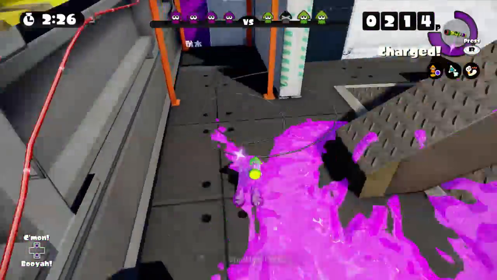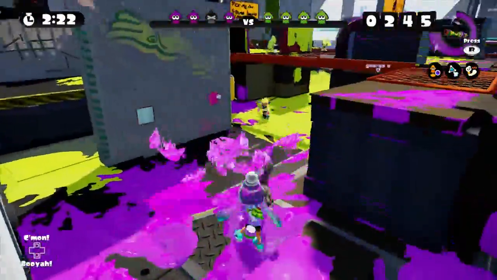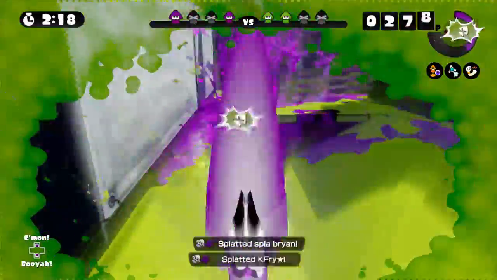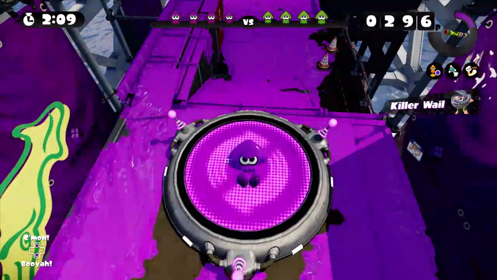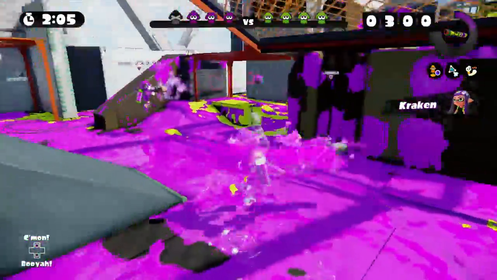I really should have been caught by that Carbon Roller right there, but for some reason he didn't hit me. I guess he was using stick or something. Here, this was kind of dumb of me. I really should have realized that there were two foes right next to me, and I should not have popped my Inkzooka. I splatted them both anyway, but it was way too risky for me to do that.